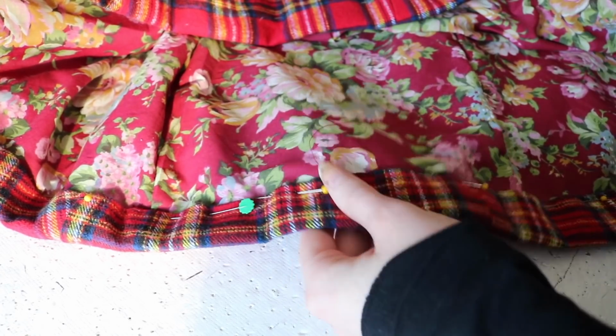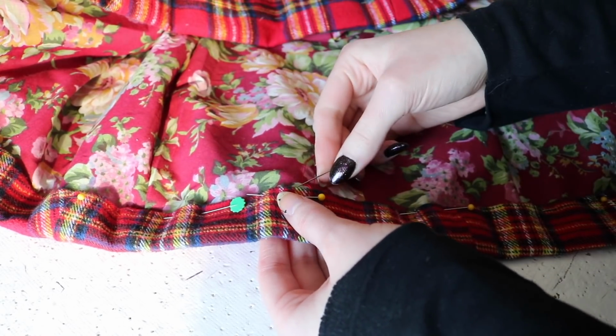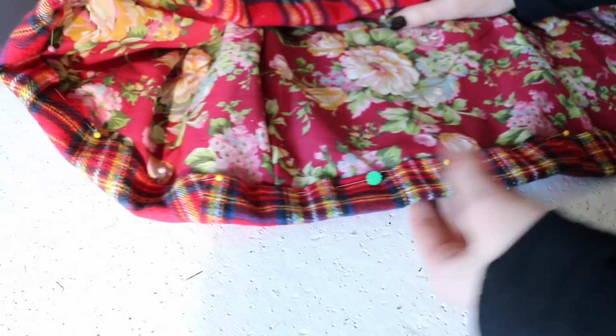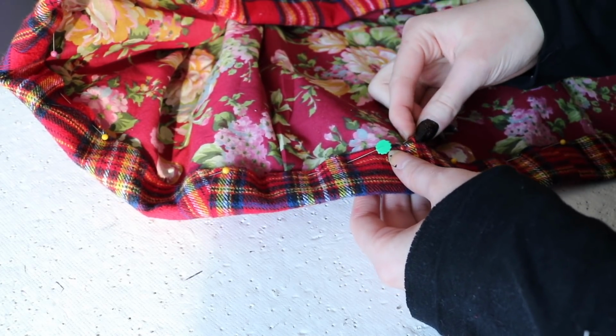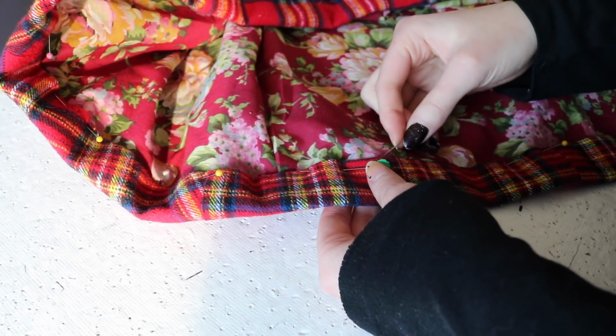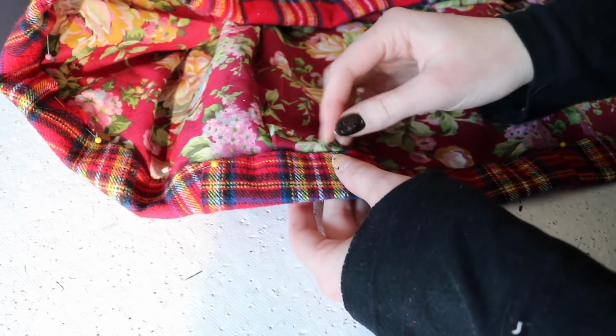I apologize for my nails. They're really not at their best today, so I have to redo them tonight. It's funny, a lot of times people will guess how long a project takes based off of how many nail polish colors they go through, which is somewhat valid, but I regret to inform you that I just skip around between projects a lot, so something doesn't necessarily take 3 weeks because you see 10 nail polish changes. It might have just taken 5 hours, but those 5 hours were spread out over a month.